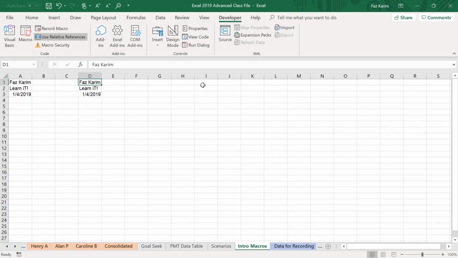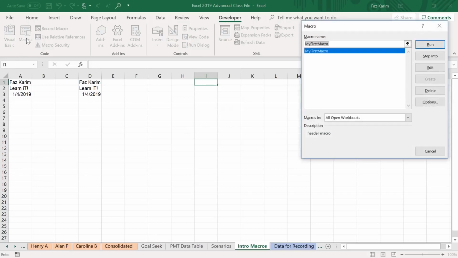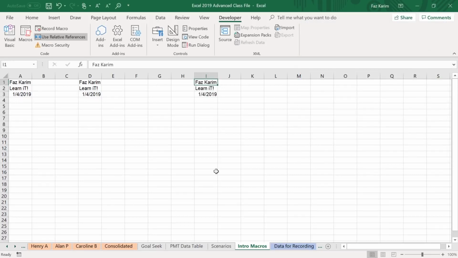Now, what if we forgot to assign it a shortcut? Because that was optional. What you'd have to do to run the macro is let's say we go on column I1 here. I'm going to go to my macro library. And in order to run that macro, you click on the macro library and hit run. It'll run that macro for you. Now, if this hasn't worked for you and it's showing a debug error, go ahead and just redo the process, build the macro again, give it a shortcut, and try it again, and be sure that we have relative referencing on.